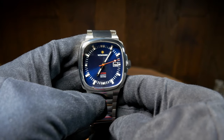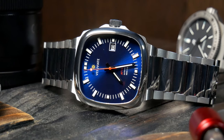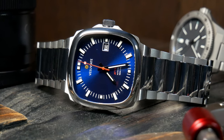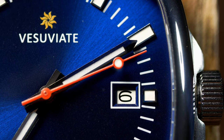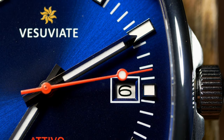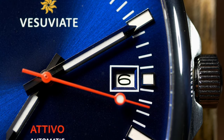One consequence of using a square shape is that the hands always have a tendency to look short, even if they aren't. Specifically with the Ativo, the hour hand is a little bit short, but the minute and second hand aren't. The minute hand goes halfway through the shorter indices, and the lollipop second hand goes just to the outer edge of them, so they couldn't be much longer.